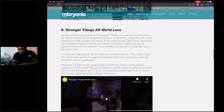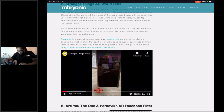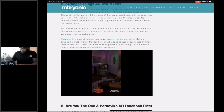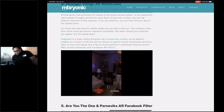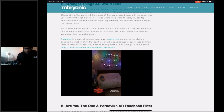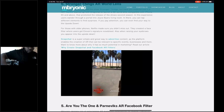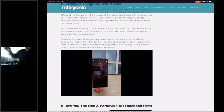What does it say? Stranger Things AR lens. Let's see. Oh yeah, they did a portal too. They used the AR portal. None of this stuff is new, man. I'm not even gonna lie to y'all, I've been trying to get people on AR for a minute. None of this stuff is new, but it's crazy because it's still new. It's just a lot of the world don't even know it really exists, even though they're using it every day. So in a way, it's new, but nah, man. There's people already utilizing the technology to the fullest and making a lot of money.